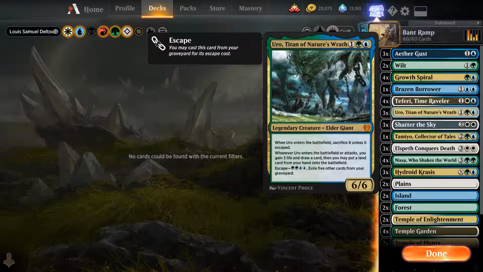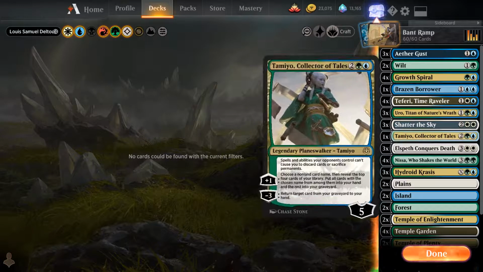And Uro pairs well with the 2 planeswalkers this deck plays, which are Nissa and Tamiyo. It pairs well with Tamiyo because Tamiyo fuels the graveyard strategy, and it also might get you and Uro into the graveyard, so that's something super cool.